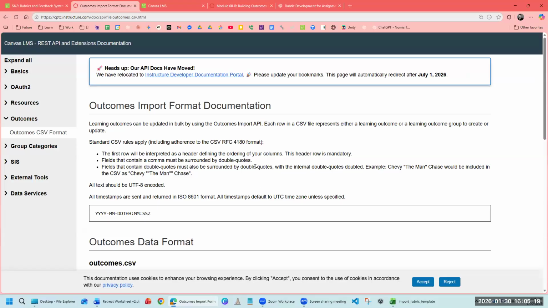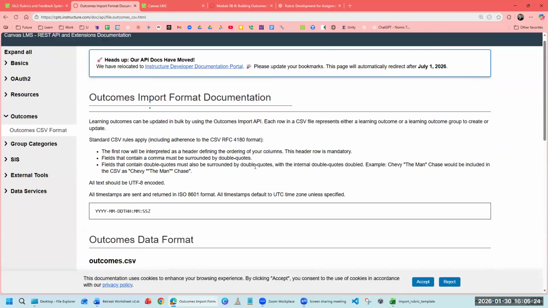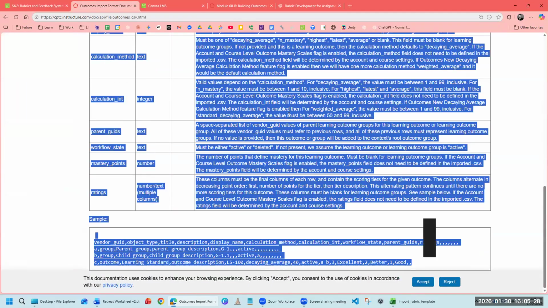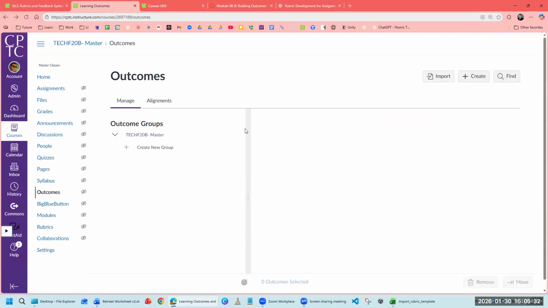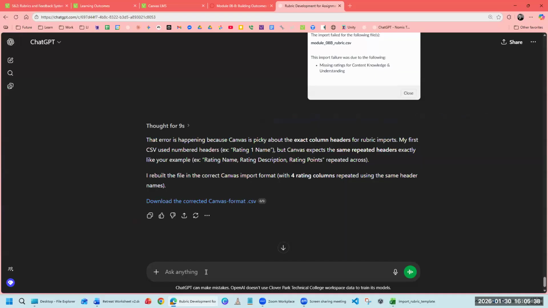But I have outcome groups for each of the main course outcomes, and then I've broken them down into the subcomponents for the module objectives, and that's what's on my rubrics.